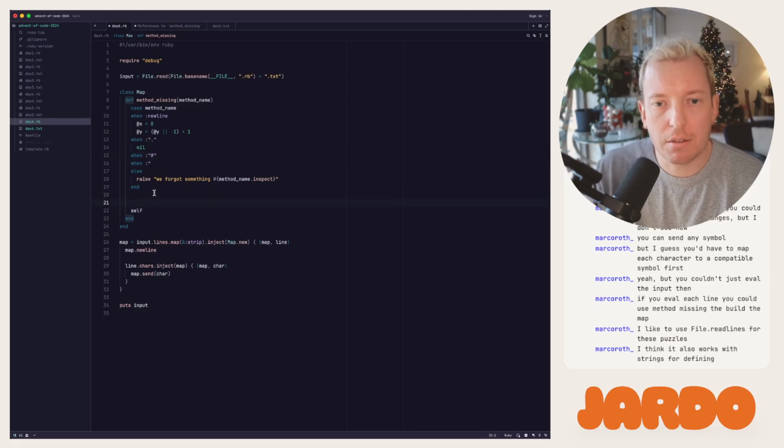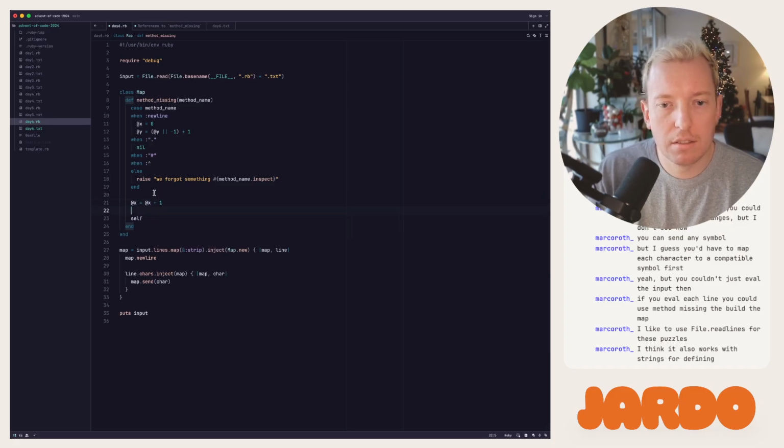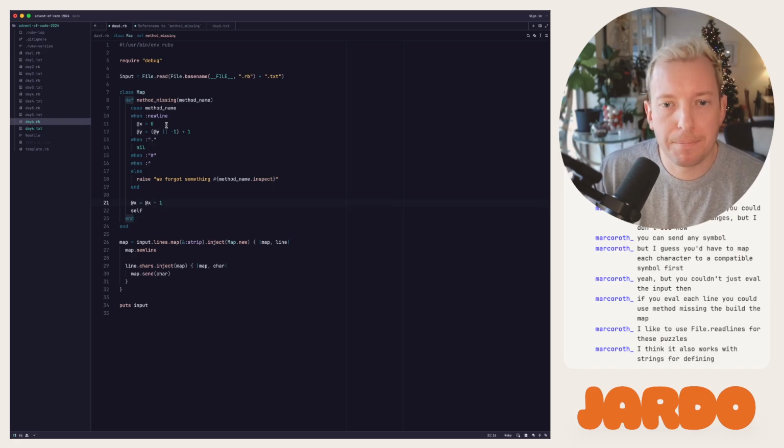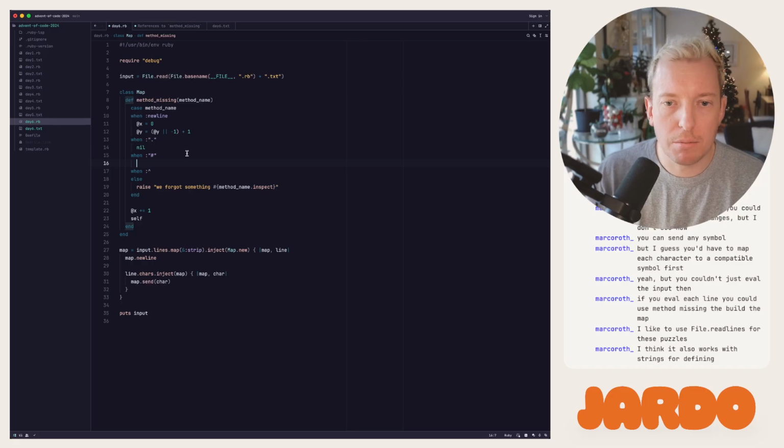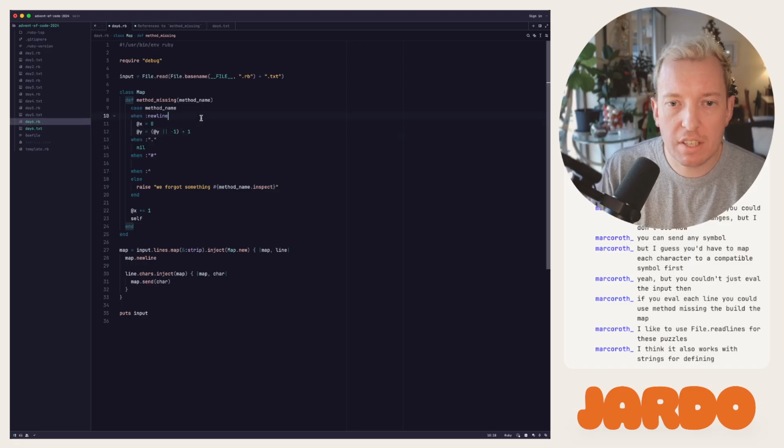So we also have this other logic where we want to say at x equals x plus 1, but we don't want to increment y. Y is incremented the other time. So this doesn't do anything. Correct, and then we just increment x. We identify there's nothing at that position. The pound symbol, we need to mark that as having something in it.